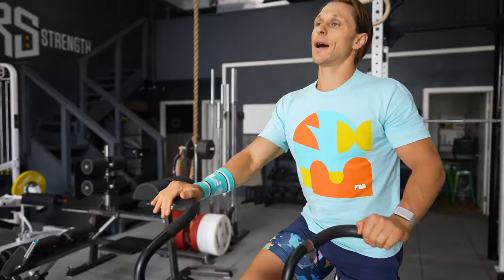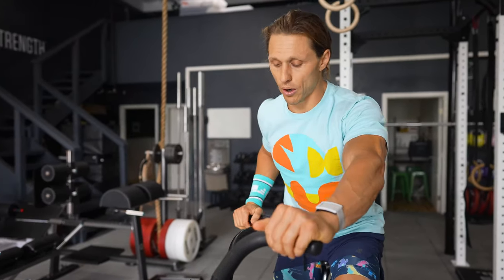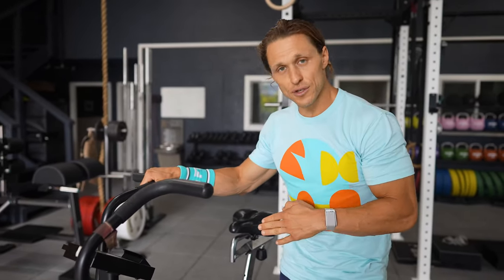The last benefit to this positioning is that I'm a little more upright, which helps my breathing, as opposed to being crouched down, reaching, and collapsed in my torso — which can make breathing harder. This is the position I've found works for me. I'm not saying you need these exact numbers, but I encourage you to try raising your seat height one or two clicks and moving your seat forward one or two clicks. Then practice this simple drill: pedal for 30 seconds, rest for 30 seconds — four or five rounds. Adjust your seat, do four or five more rounds, and compare how it feels to be a little higher and further forward.